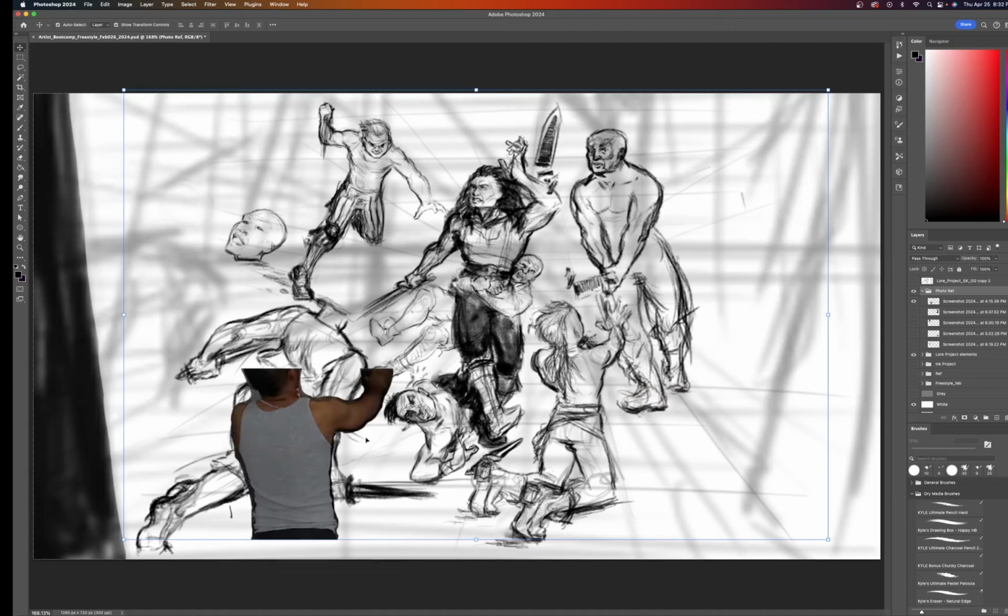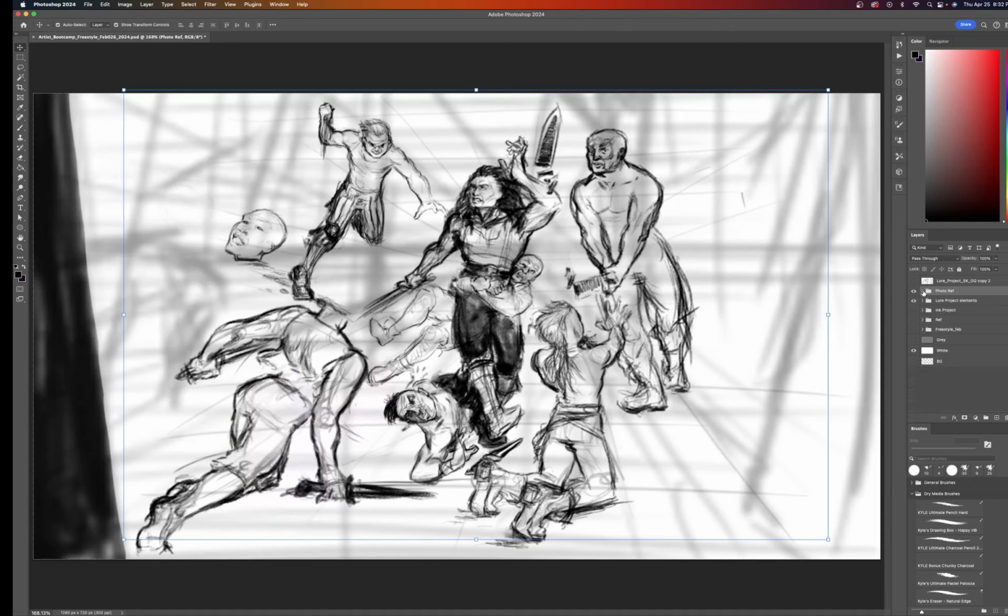So the last one is the dying man. Getting yourself in the frame correctly and positioned right is fairly difficult, but you do what you gotta do to get the image. And that is how I use photo reference. So those were selected ones.